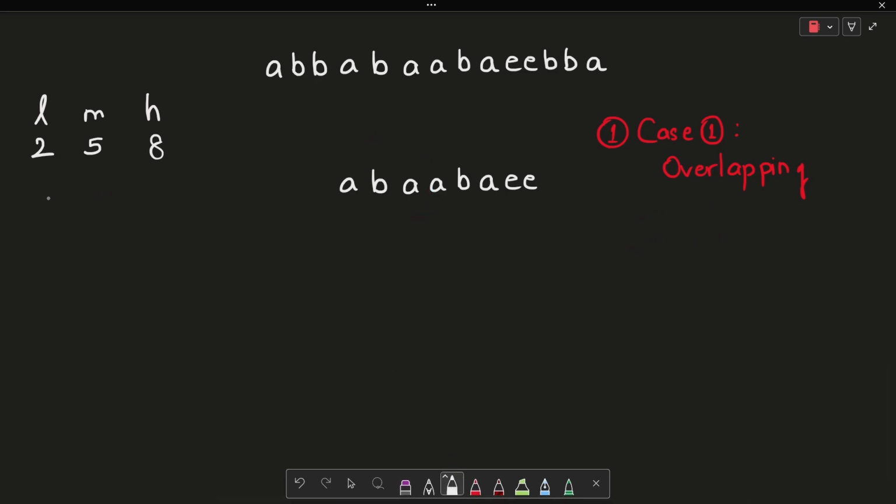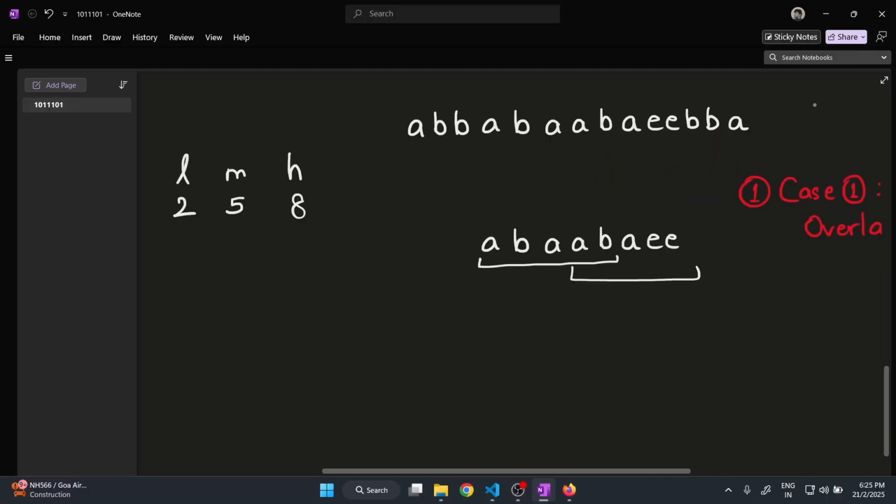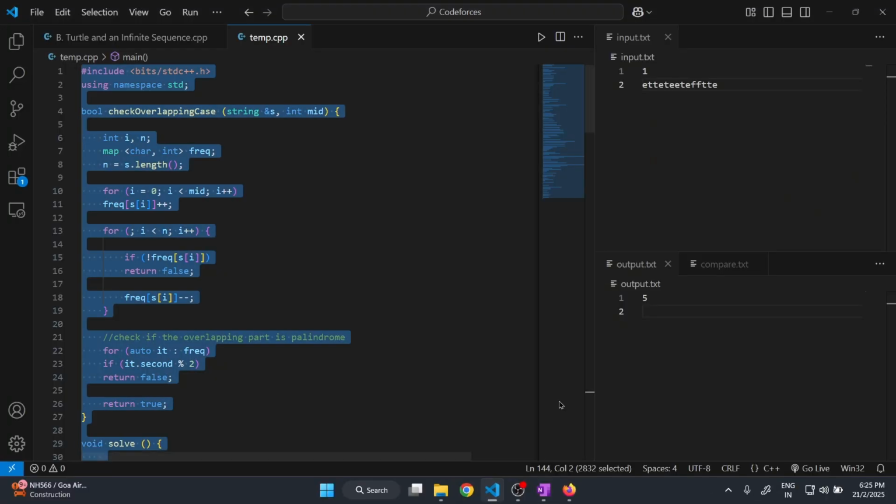So I'll say my low becomes mid plus 1, and okay, I think I have made a mistake here. Let me rephrase. I've taken this string of 5, and let me just do it again. ABA, I cannot do it. Or let me just run it in the code and see if it is working or not.